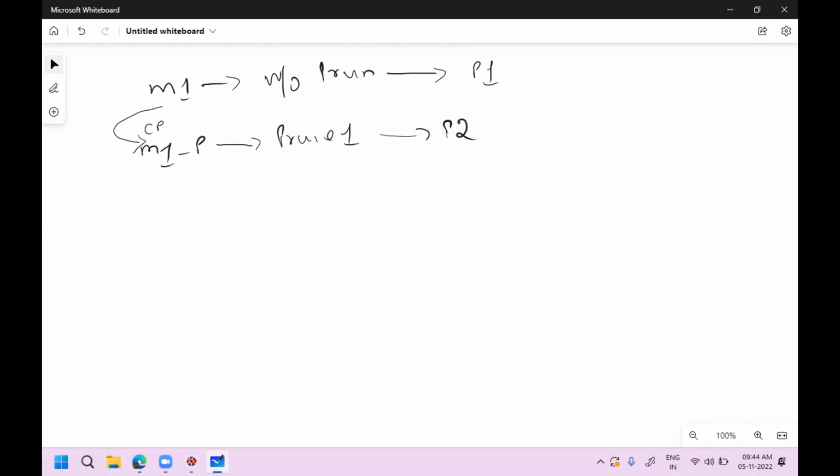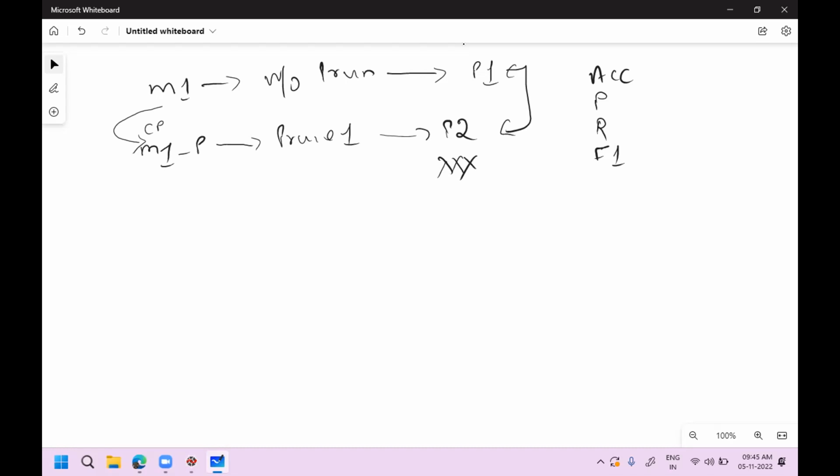Now, which is better out of these two? Is P1 better or is P2 better? How do you determine that? Based on accuracy, precision, recall, and F1. Find out which is giving you the best results. If P1 is giving you better results compared to the pruned version, that means pruning should not be done, because you have chopped off significant information.